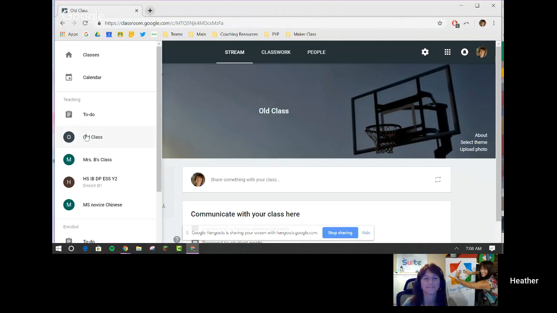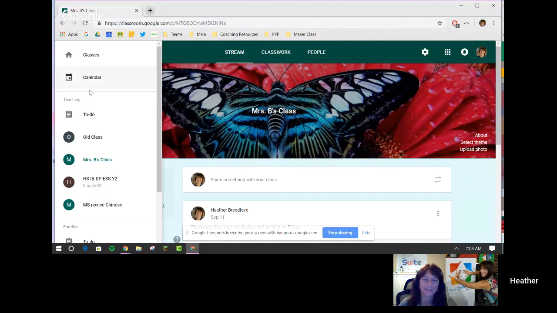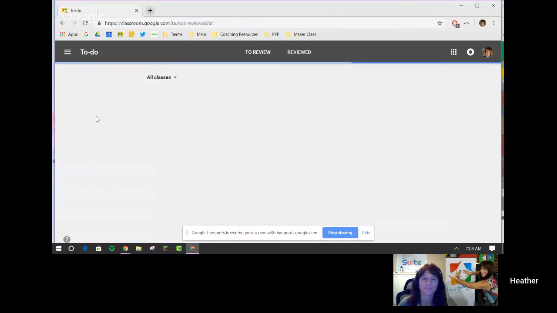But let's go to my class. We're going to go to the 3 lines on the left. And that's where you see the to-do list right here. It is back. So many people wanted this feature request back, and so many people left feedback and gave the information to the team. Please, please, please keep sending the feedback to the team. They do read it and prioritize, and they do listen.